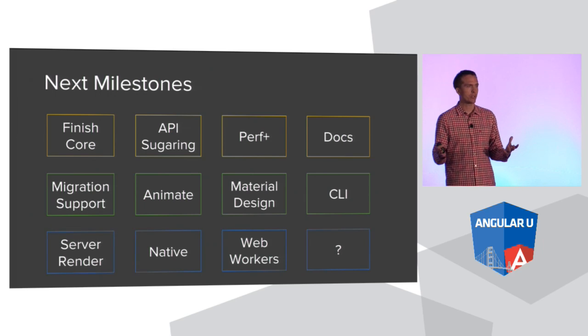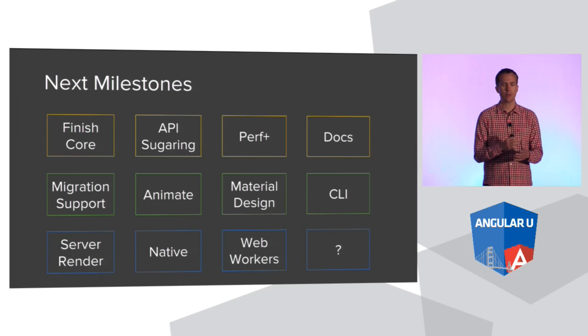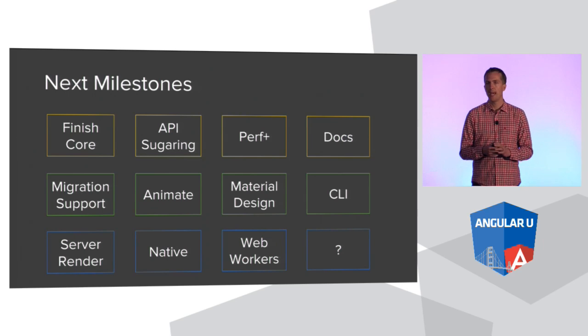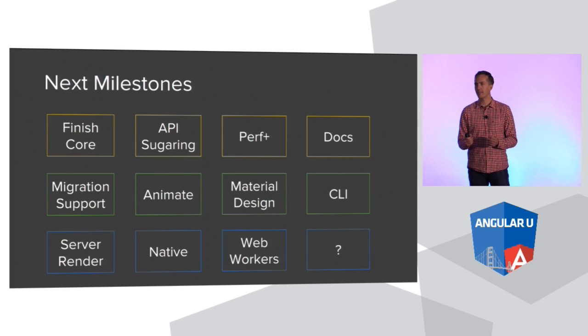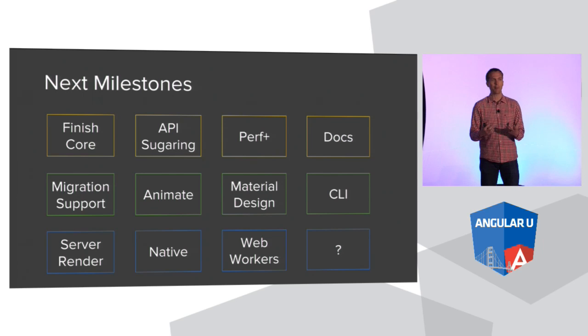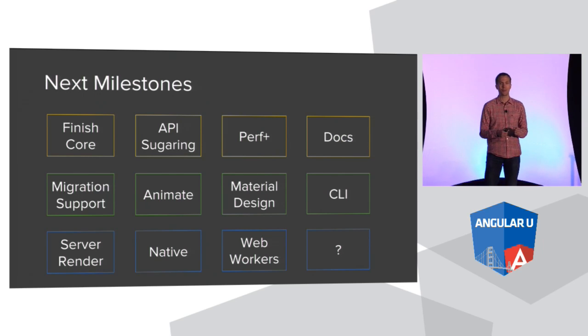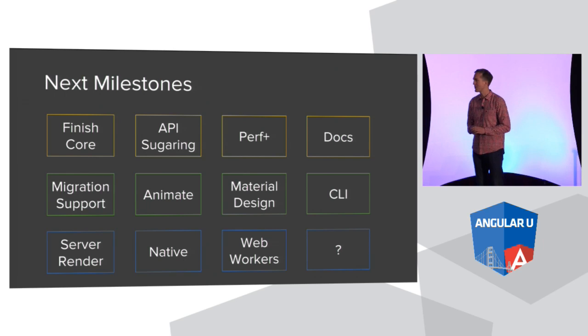And then all the things that Igor talked about. Server-side rendering, native web workers. By the time we get to Angular Connect in the fall, I think we'll probably have some other surprises. We didn't plan to do anything in the blue boxes when we talked to you 3 months ago. So obviously there's some more room for surprises to come up. We're excited to do it.